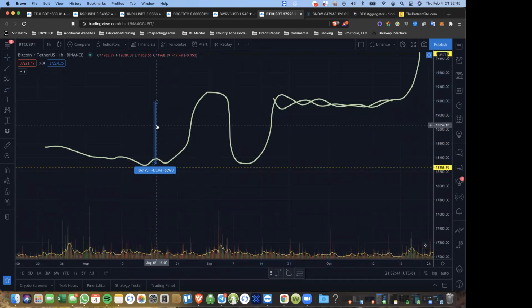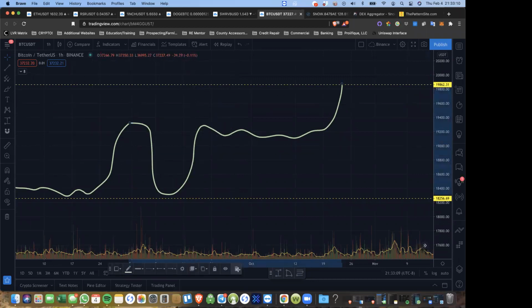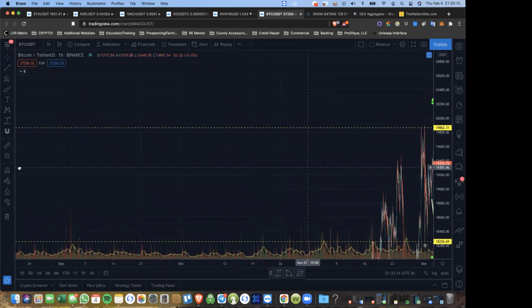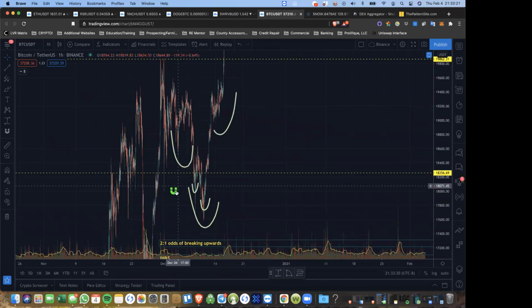So if you guys are trying to force a pattern, that's cool. It'll make sense to you, but you're probably going to lose because other people aren't seeing it. You want to find the pattern that a majority of the people are looking at. So you can trade before and anticipate the move as best as you can and get in at a good spot so you don't get your stop losses hit. Because if you chase patterns and you set your stop loss like you should, because you're responsible, you're not a degenerate gambler like me, then you're going to set your stop losses.